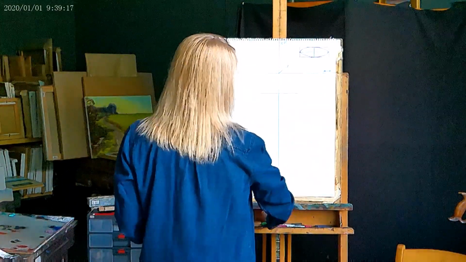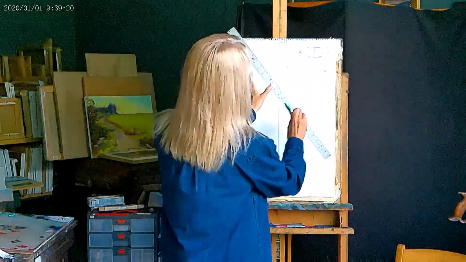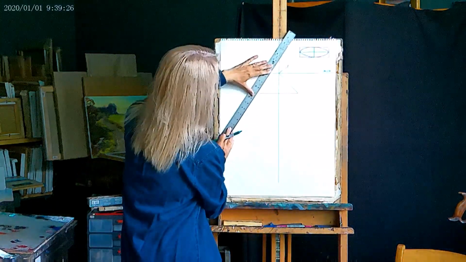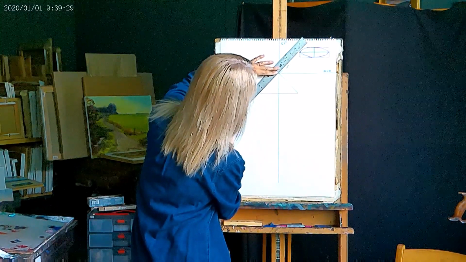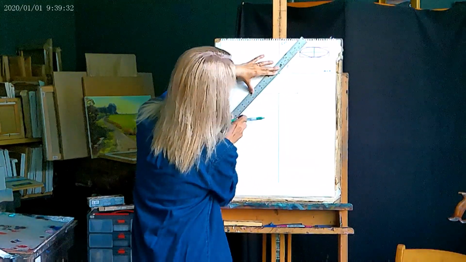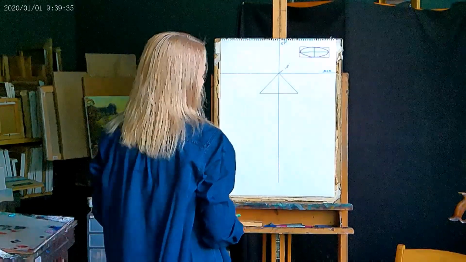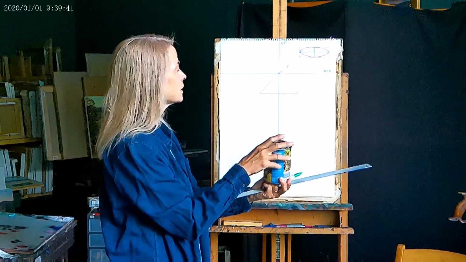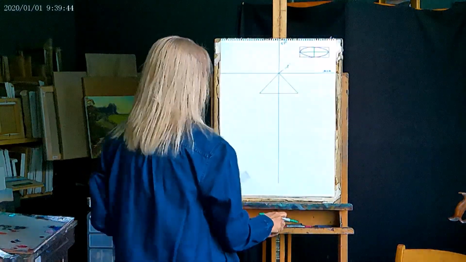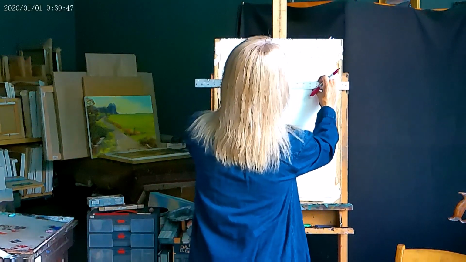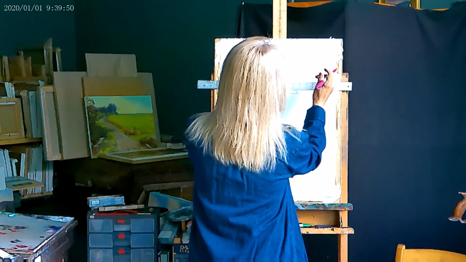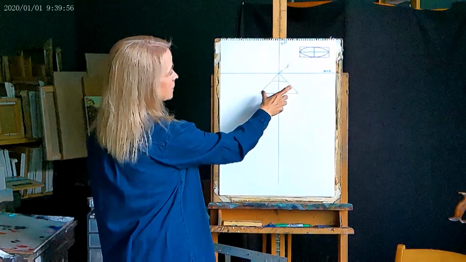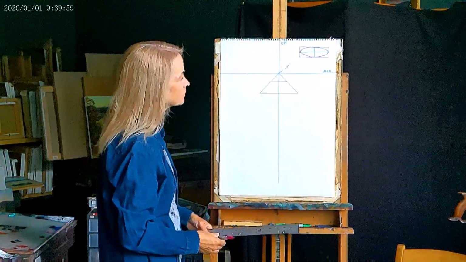Now I'm going to take that line to the vanishing point, each side of that line, and I'm showing that in the green marker. Then I'm going to decide, well, how much of this top of my cylinder can I see? So I'm going to say I can see about this much. Right now, this is basically a rectangle in perspective.